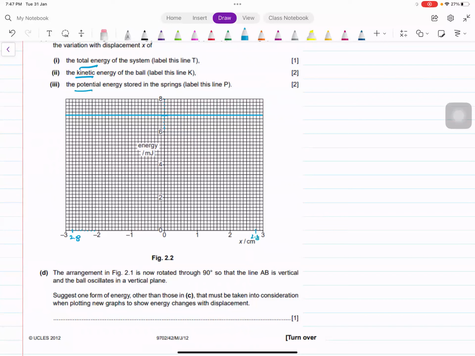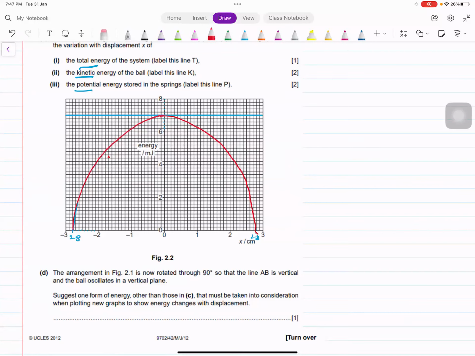So I'm going to use a different color, like this and like this. Please make a smooth curve, not like me. Oh crap. Okay, so why is it 2.8? Because the total displacement was 2.8. Do you understand?